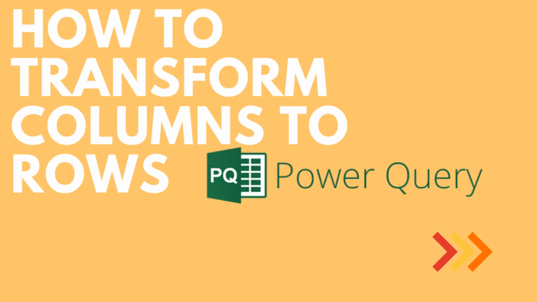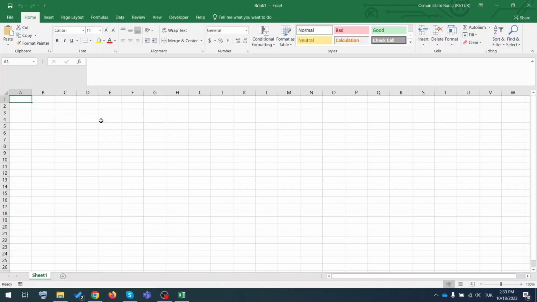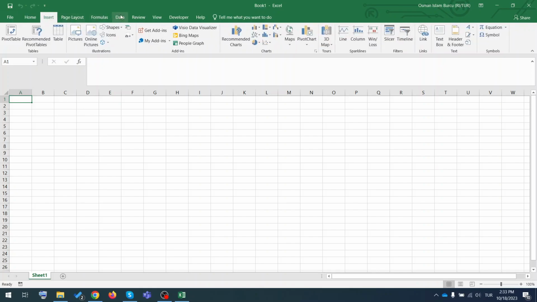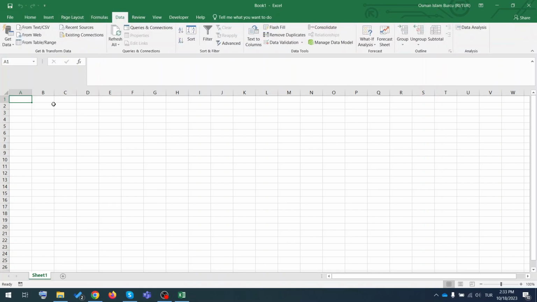Today I would like to show you how to transform column-based data to row-based data. The example data I will show you consists of 46 columns, but we would like to duplicate a specific column that includes customer ID, which is from the select multiple questions, and we would like to create one row for each customer.